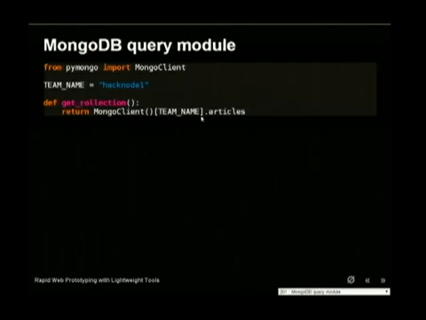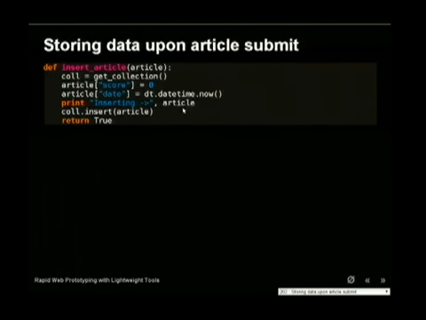So implementing our quote-unquote data access layer is 4 lines of code, right? So basically, from pymongo import MongoClient. This is, let's say, our database name, hacknode1, and then I just write a function called getCollection, and it just returns the MongoClient database.articles, and that's my collection. That's all. So now if I want to revise my code for inserting an article into the database, all I have to do is get my collection, then call insert on the collection with the article, and that's it. Basically, what happens at that point is the data is actually in there.